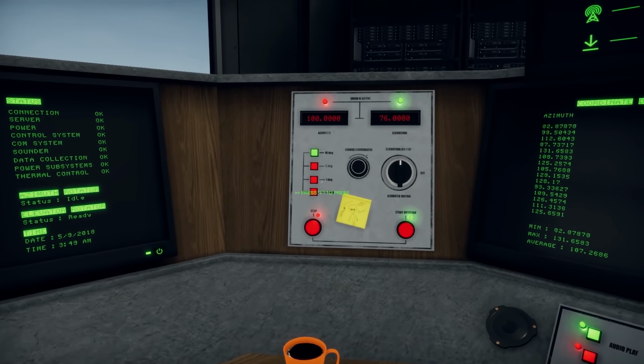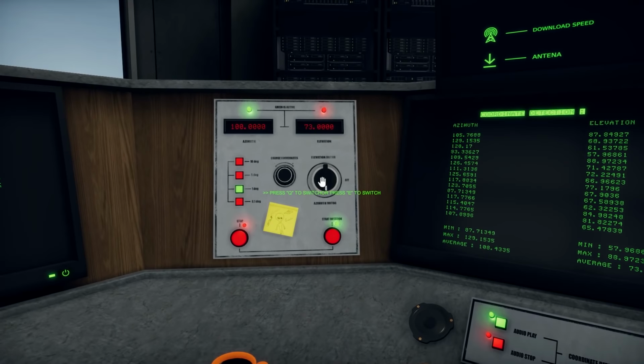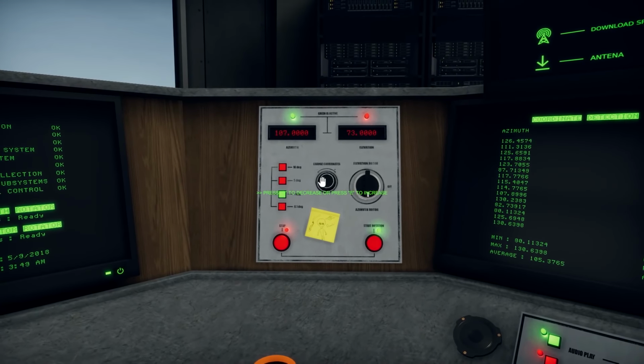Go right about there. Dial it on back. 71? Yeah, 73. That should be okay. And then pop it on over this way. 108 right now? 108? That's not too shabby. 108. All right, fire it up.